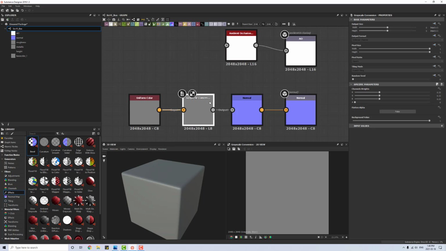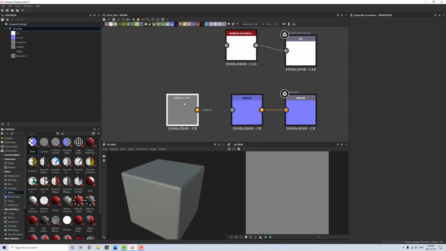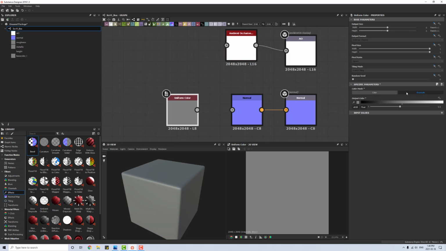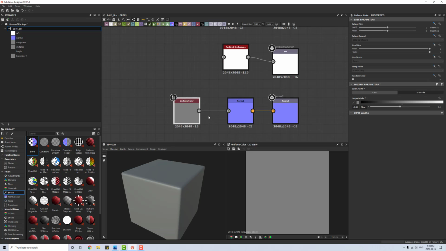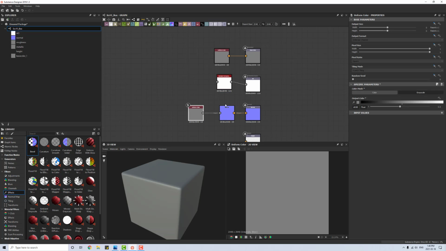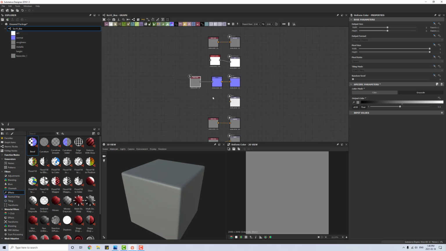Now, this is just for teaching purposes. We don't necessarily have to use that there. I'm actually going to delete this. And I'm going to click the uniform color, and I'm just going to click grayscale. And that's going to switch. So now we are in grayscale information. And that's just fine for our purposes for now. We'll be switching most of these later. But for now, we can see our cube, which is really what we wanted.